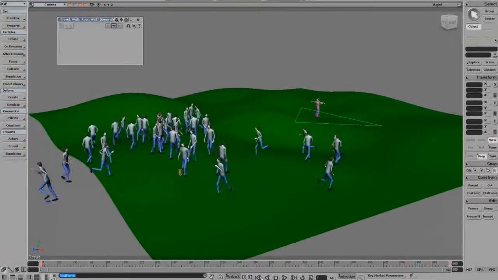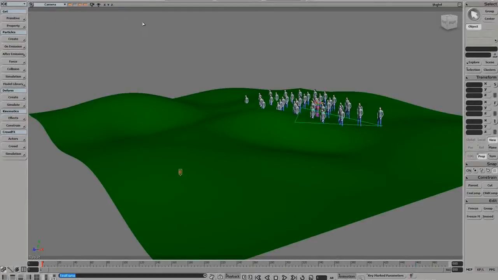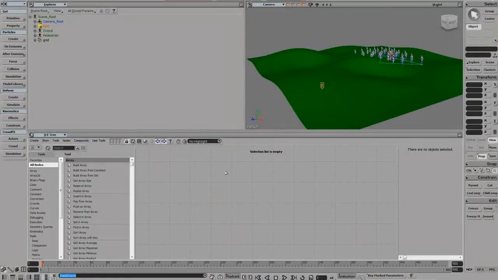So let's go ahead and just go back to the first frame and take a look at some of the things that ICE is doing behind the scenes that you can get into if you really want to be more advanced and have some very sophisticated, cool crowd effects. Or again, you just use some of these menus to get some basic crowd simulations going. Now, if you do want to use some of the more advanced ICE functionality, we need to actually go into the ICE menu. To do that, just click this little bottom left icon right here. It's probably the easiest way to do that. And that'll pop up our ICE menu tree.